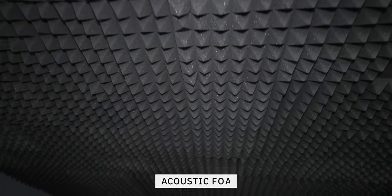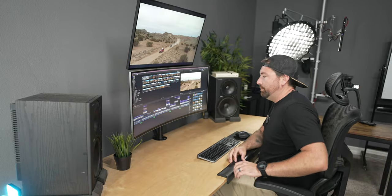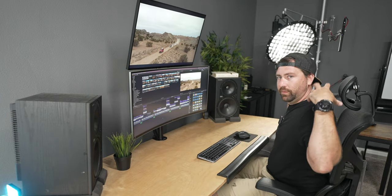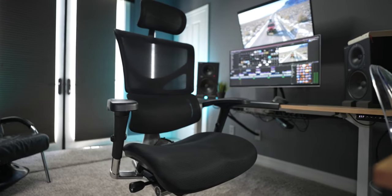To get better audio in this space — because it is pretty echoey — I have a bunch of acoustic foam lined on the ceiling, and carpet on the ground. Between the acoustic foam and the carpet, it definitely helps dampen the sound. When I'm filming at my desk over there, I push the big chair out of the way and use a plasticky chair from a production shoot, because I don't like the look of the big chair with the headrest during A-roll. But at my editing desk I use the bigger, more comfortable chair.